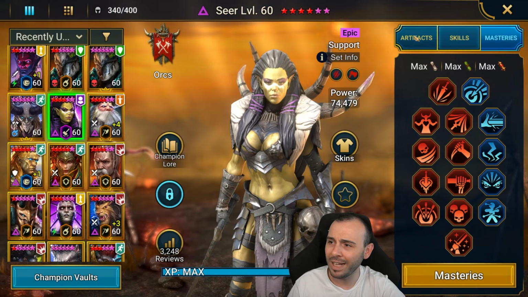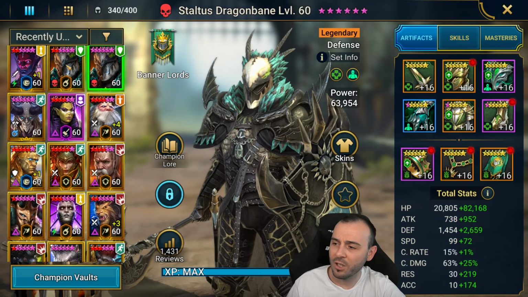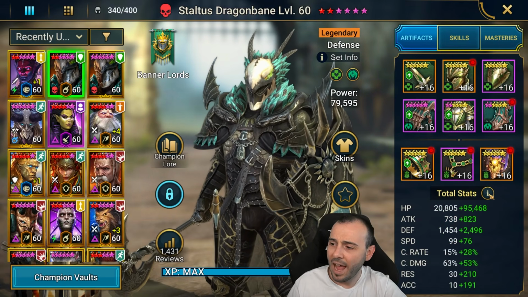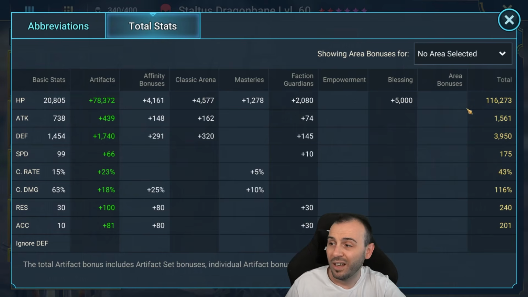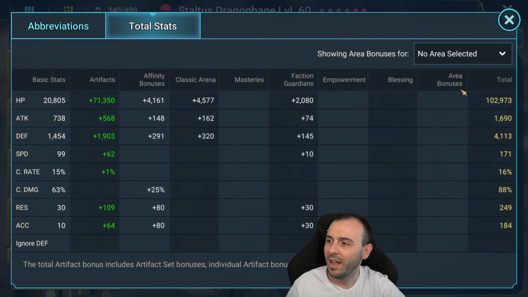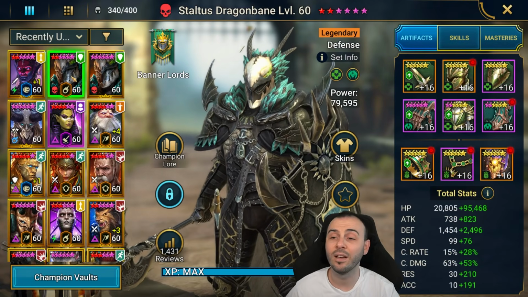And then my two Stealthuses. So both of them are on regeneration, okay? No reaction on them or anything fancy like that. And I do have 116k HP, almost 4k defense, 175 speed. And then right here we have 102k HP, 4.1k defense, 171 speed. So they're both on regeneration. And this can work like that.